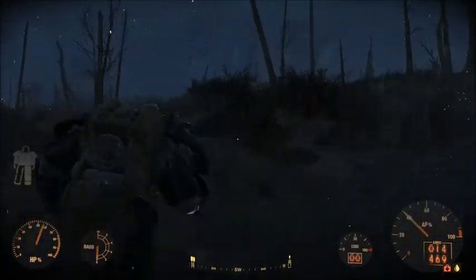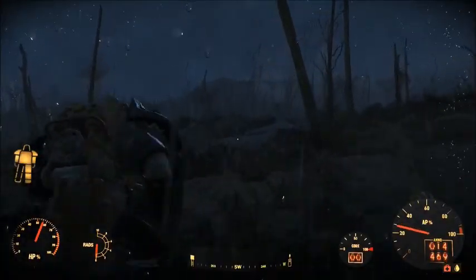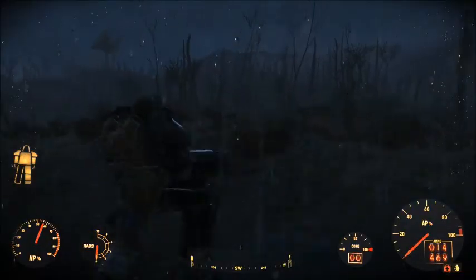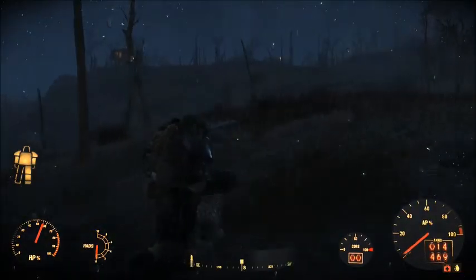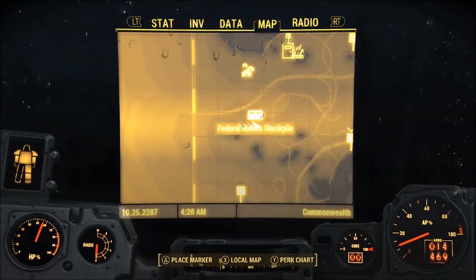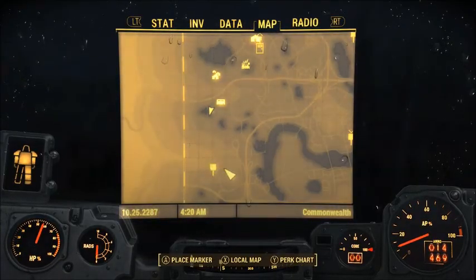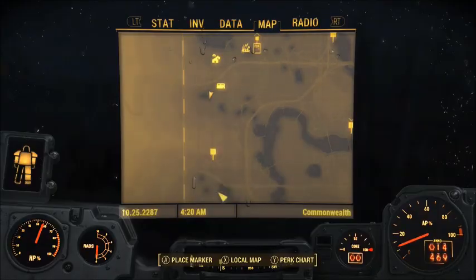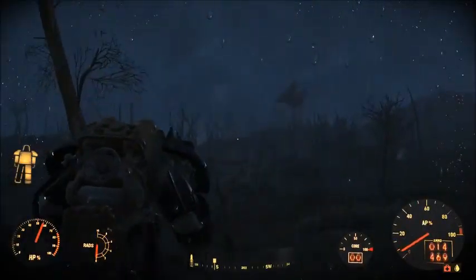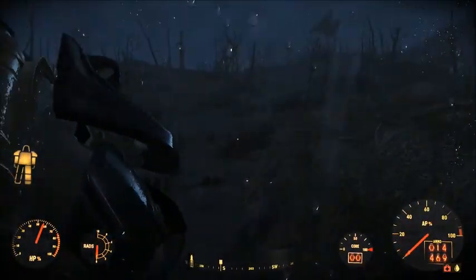Unfortunately, this power armor suit does not have the headpiece, so I will not be able to turn on a flashlight, so we're going to be stuck in the dark for a little bit, but we'll make do. Let's see, where's the location on the map? Okay, we're approaching it. Find out what killed the servant and reclaim the armor. Alright, we'll be heading on that route.